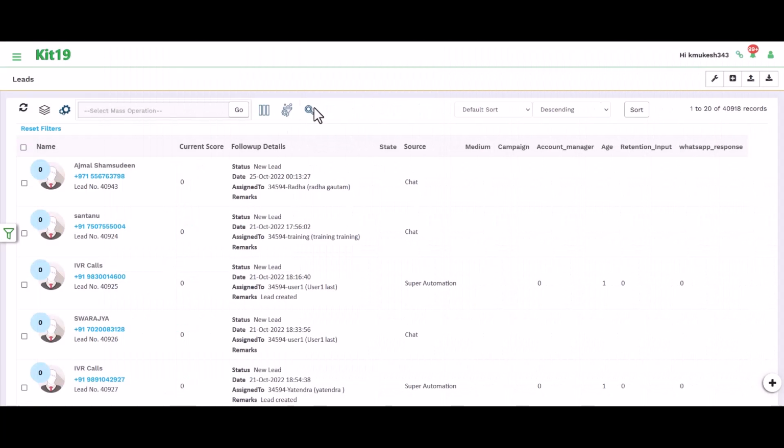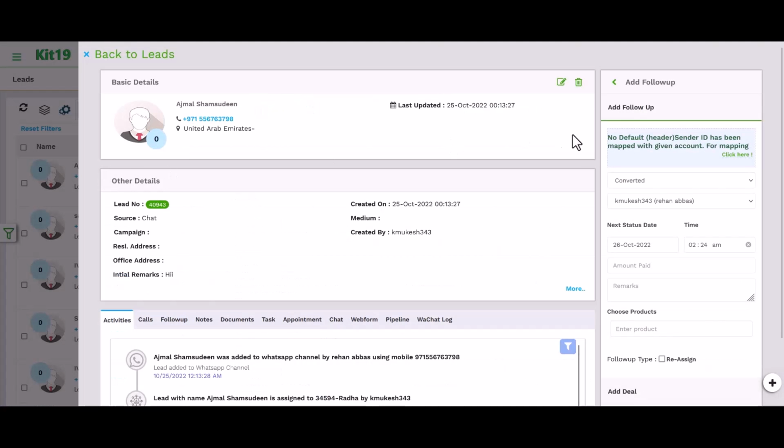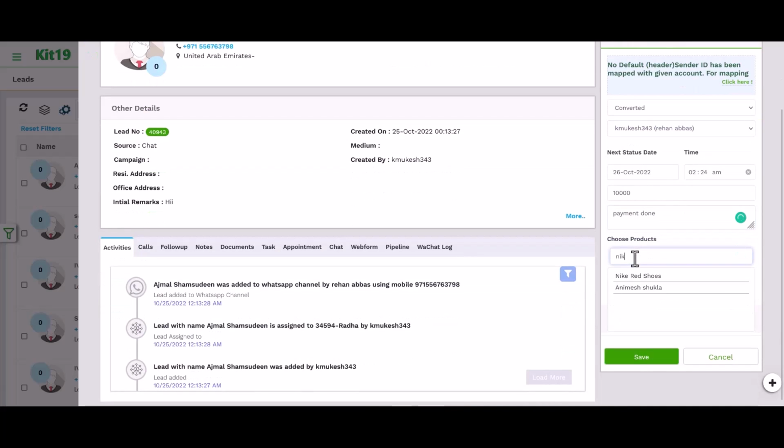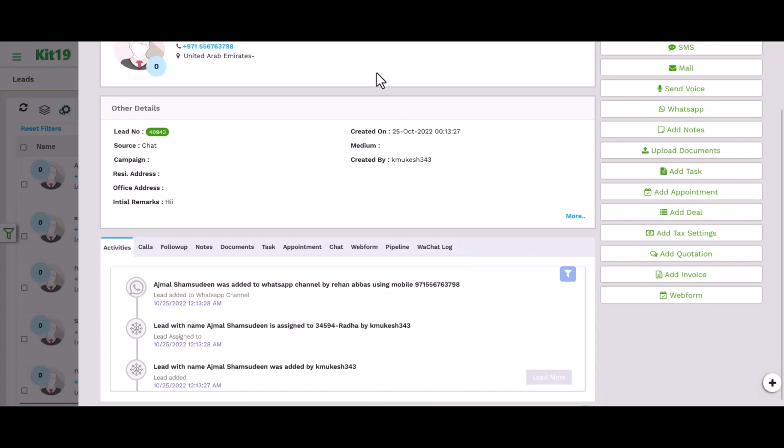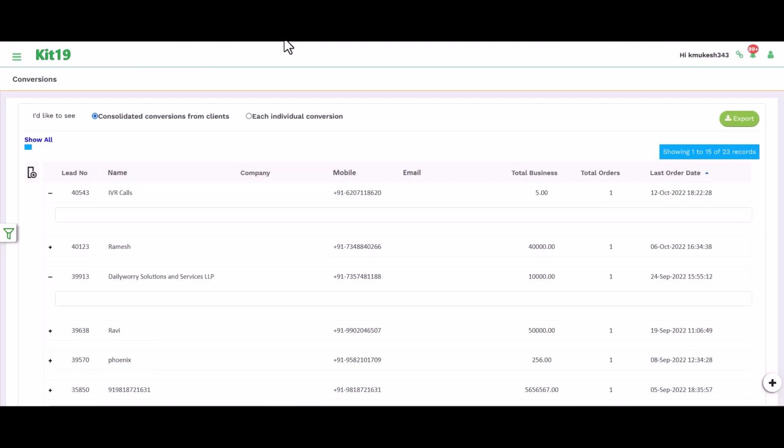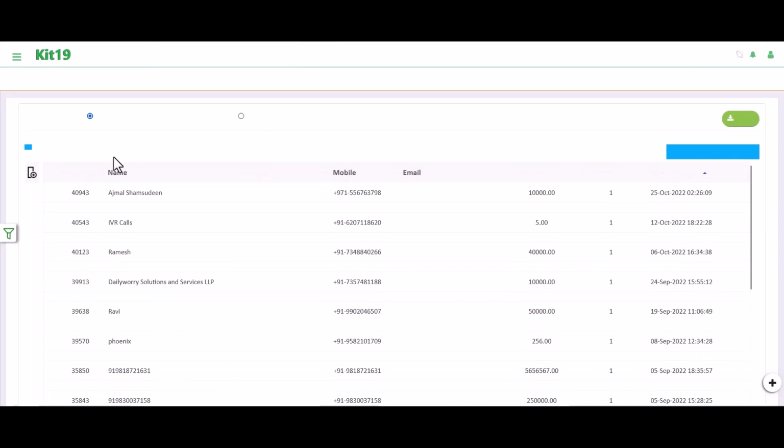You mark the outcome of these follow-ups. One such outcome is conversion of a lead. When you close a lead, you can mark this outcome to indicate that the lead has been closed. When you mark a lead as converted, you can mention the products or services they opted for along with the amount. The conversion interface shows you a list of conversions. Remember, however, that conversions are a subset of leads only, thus it inherits all its custom fields.